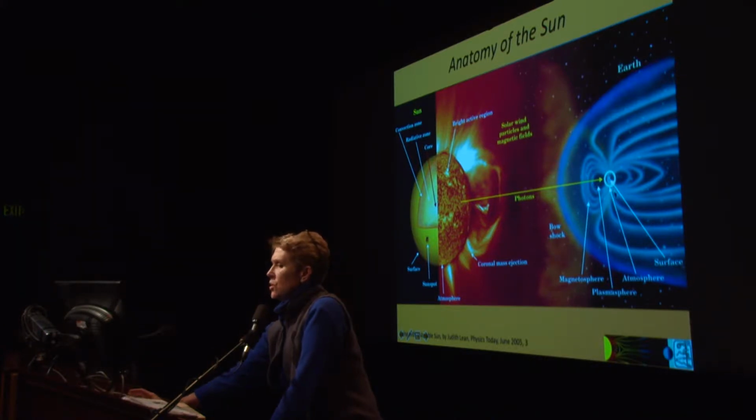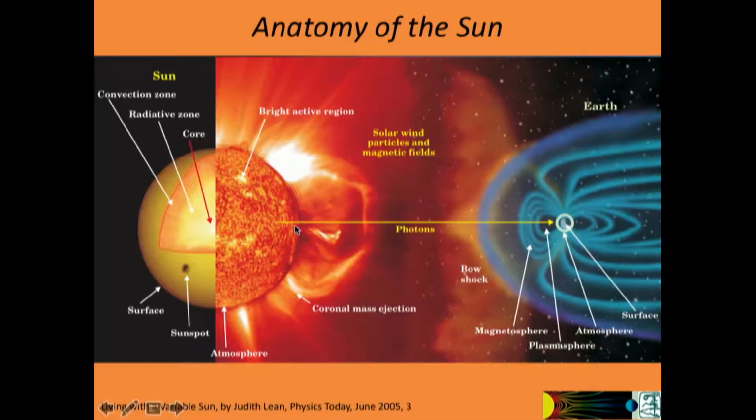Wait, is it 8 seconds or 8 minutes? It takes 8 minutes for that radiation to get to Earth. So how long do you think it takes to get from the center of the sun out to the surface of the sun? It takes hundreds of thousands of years, up to close to 1 million years.